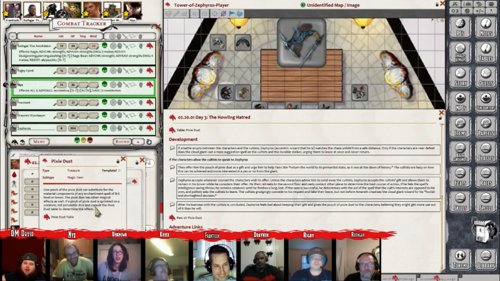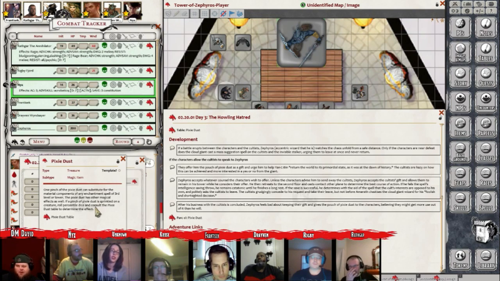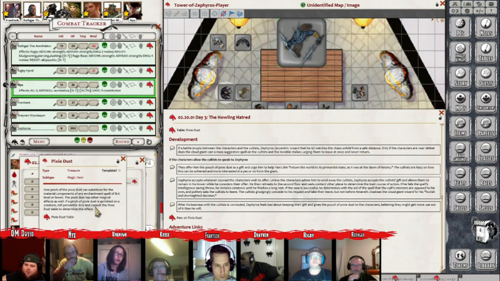You've read about this in books before, Nix, and you know that a pinch of this dust basically can substitute for any kind of material components of any enchantment spell of 3rd level or lower, and if a pinch of pixie dust is sprinkled on a creature, you can roll percentile dice and consult the pixie dust table.